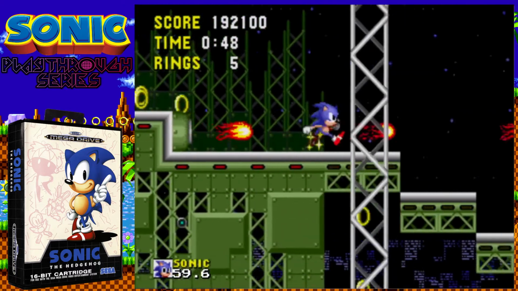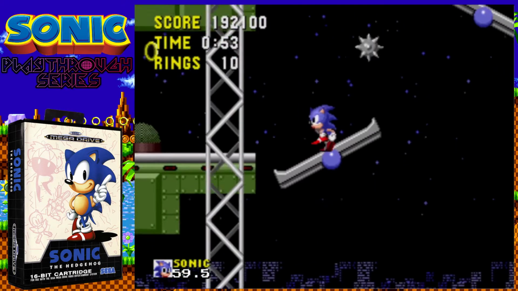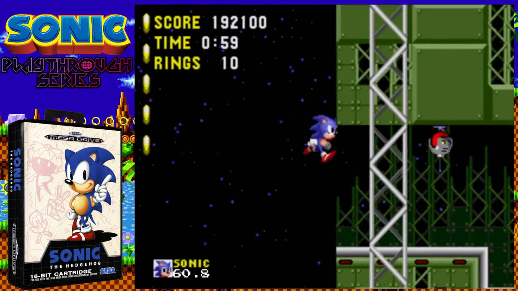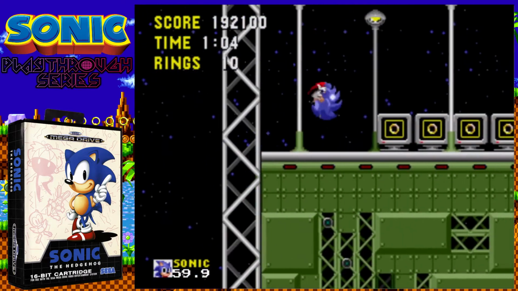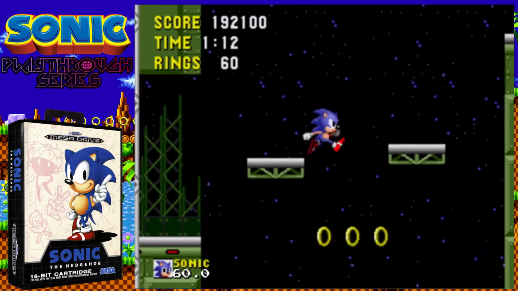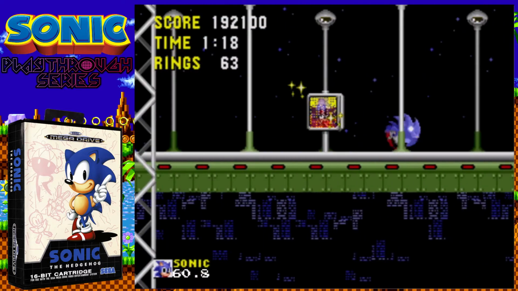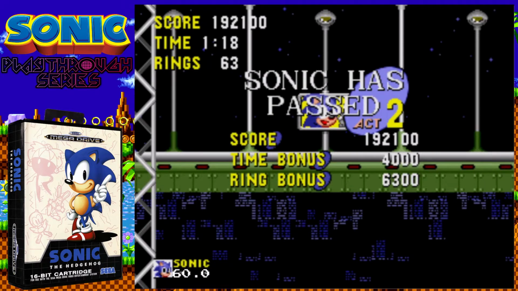Whoa, good thing I don't have to worry about rings. These things, of course, become crucial on the boss in Starlight Zone. There we go. Definitely the second easiest zone after Green Hill. I know I've said that at least twice now, but it really is, just going back to it.